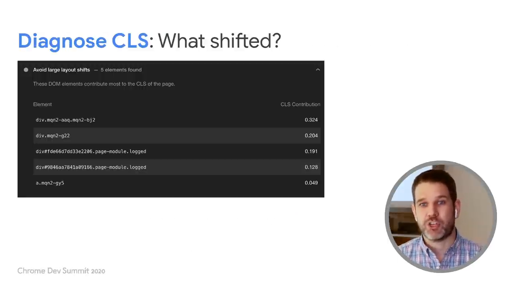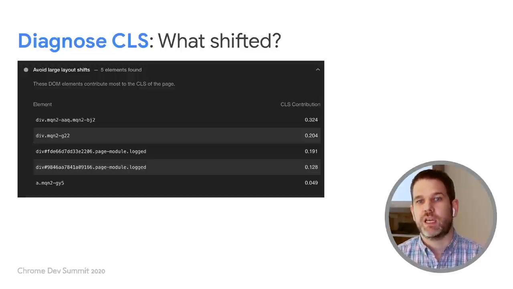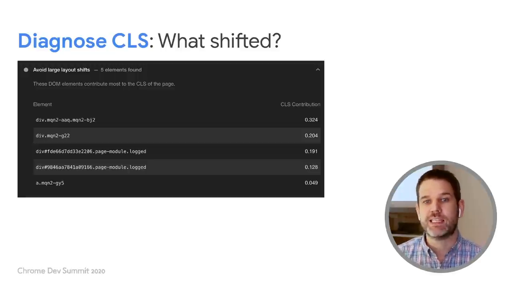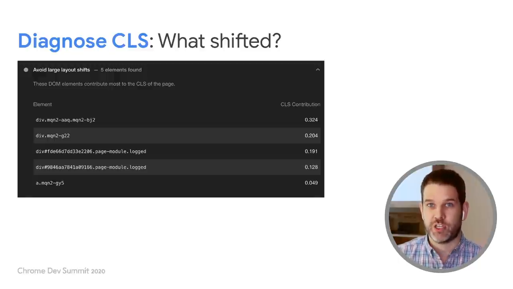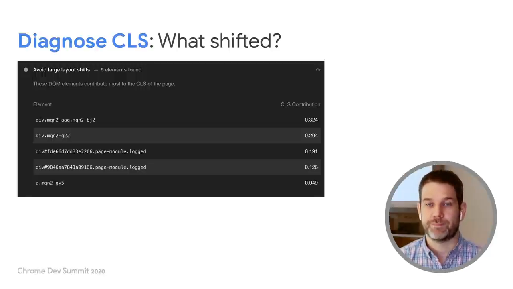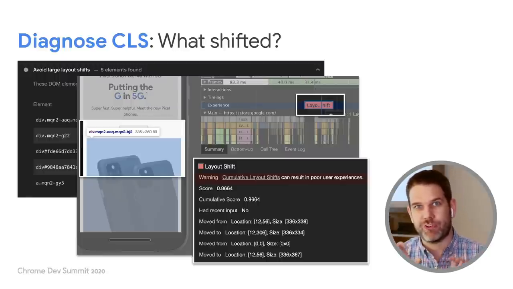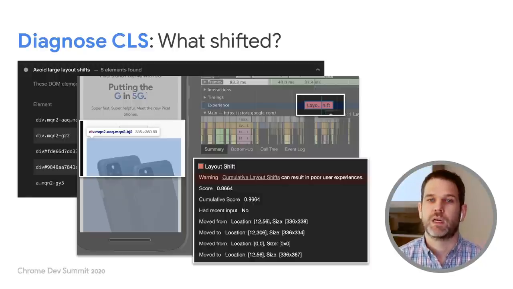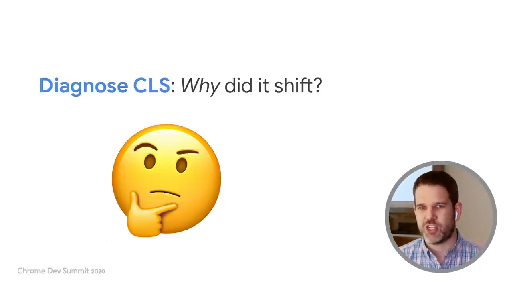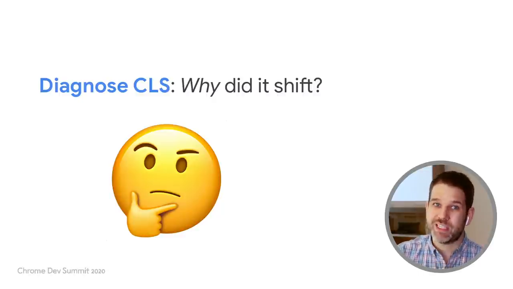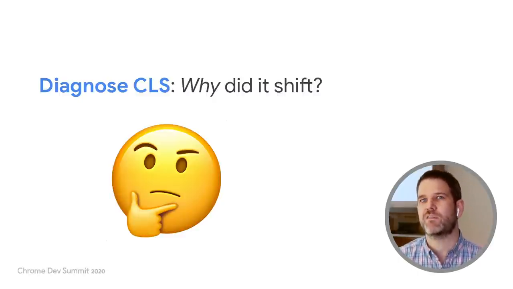Next, for cumulative layout shift, the key question is: we had shifts, but what was it that shifted? In Lighthouse, you can see the DOM elements that shifted around and, for each of them, you can see their numeric CLS contribution. You can see a similar thing in DevTools — record a trace, look at a layout shift event, select that, and you can see what were the shifts and which elements moved around. Now the next question is, why did it shift? Because the shifted elements are actually side effects of the real culprits, and this is a little bit trickier.